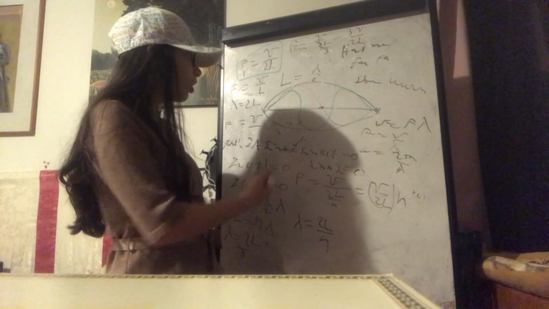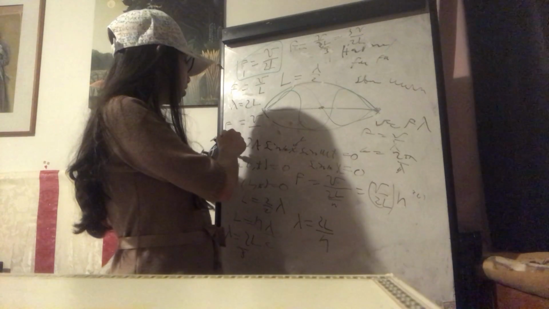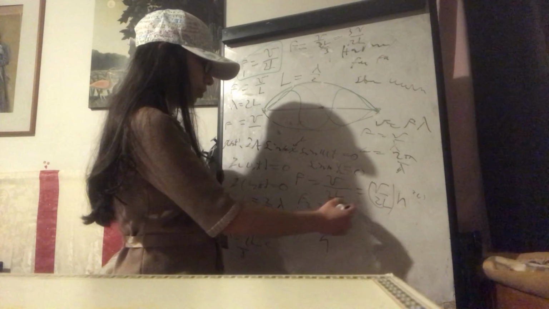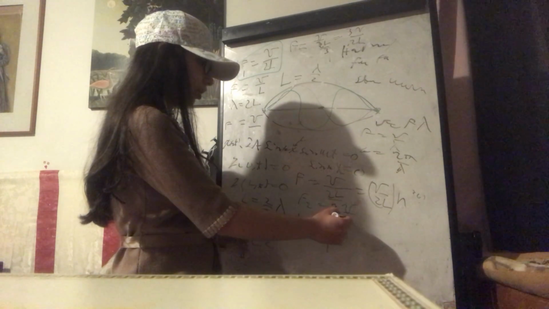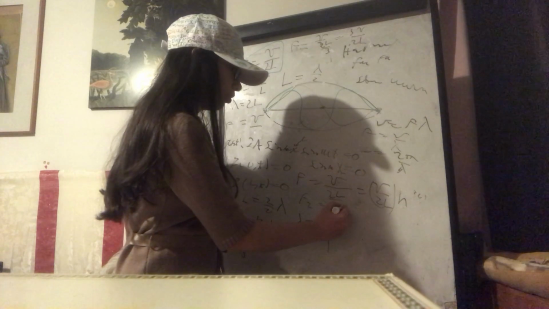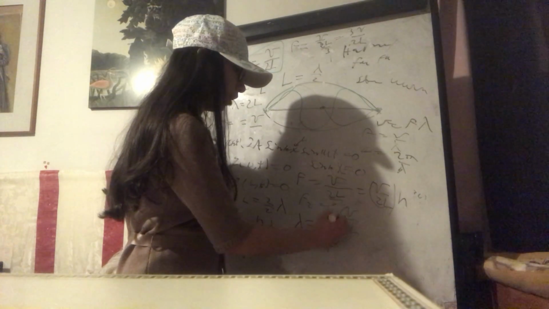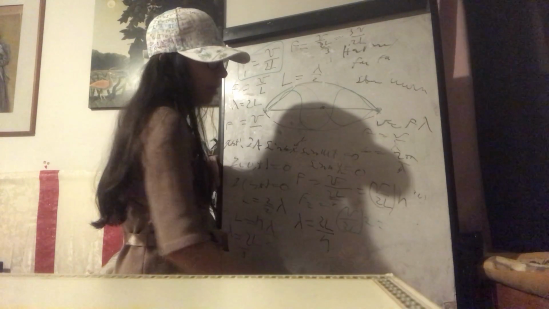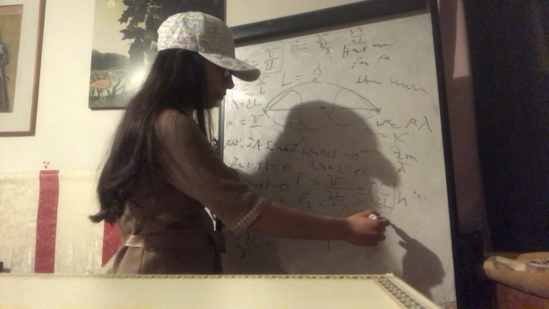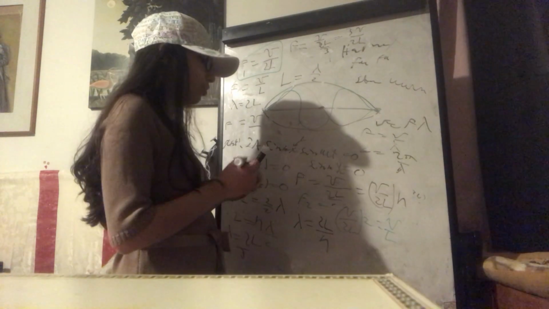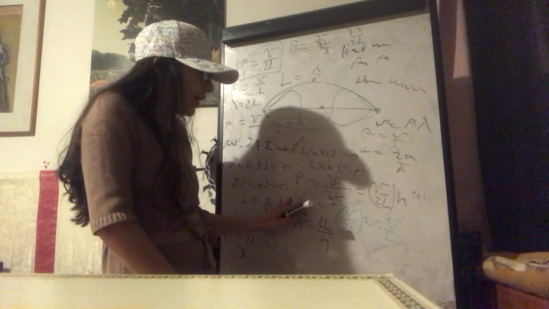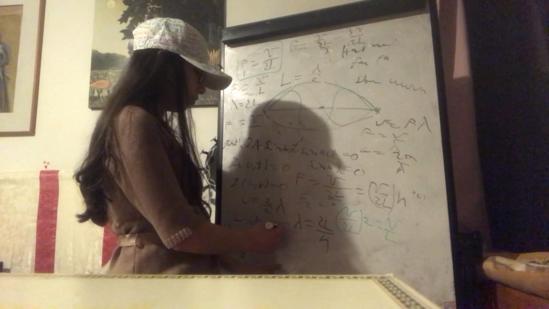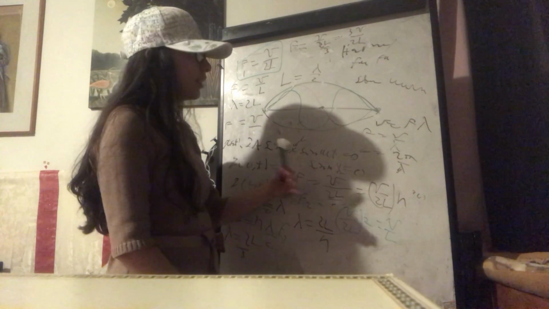So f sub 2 would be when n is equal to 2. Let me put it in general: it will be velocity over 2 times the length times 2. In this case, I don't want you to remember the simplified version. This would be velocity divided by length. But the issue is that this is the first overtone. So I have the fundamental frequency, the first overtone, f sub 3 will be the second overtone, etc.